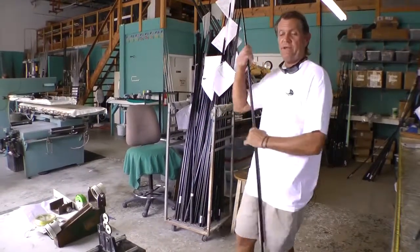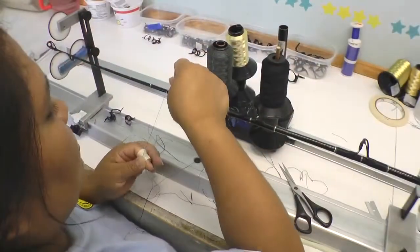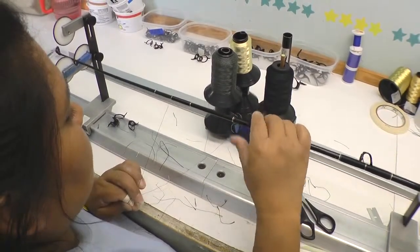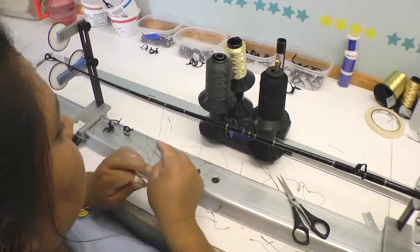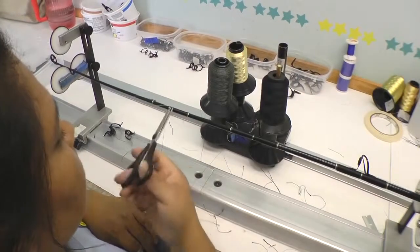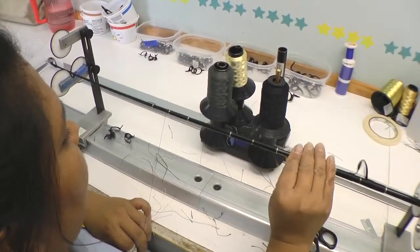And that's very important in making a rod, to make sure you have the strength and the durability and longevity in the rod. This is the thread work that goes underneath the guides. And the section that she's working now is called an inlay. And you see how she's wrapping two different colored threads together, which gives the center check mark. That's actually called an inlay because they're being wrapped together.